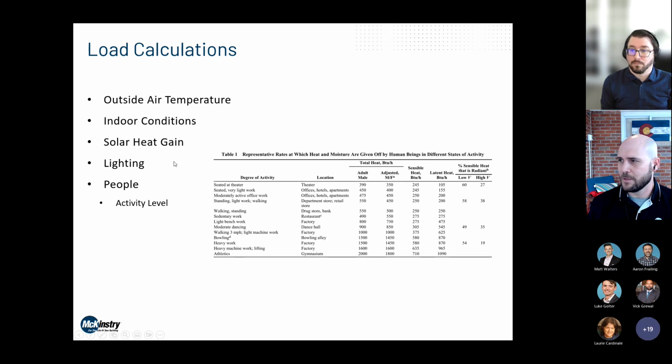And there's the sensible heat, which is just direct temperature, and then there's what's called latent heat, and that's sort of the moisture that we're breathing or maybe sweating. That's the moisture contribution, and there's an energy that can be quantified in BTUs as well. So activity levels is one part, the number of people in the space is the other part. It's kind of obvious, but it's worth stating.